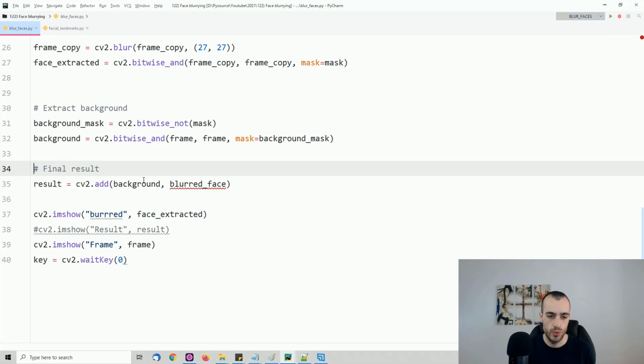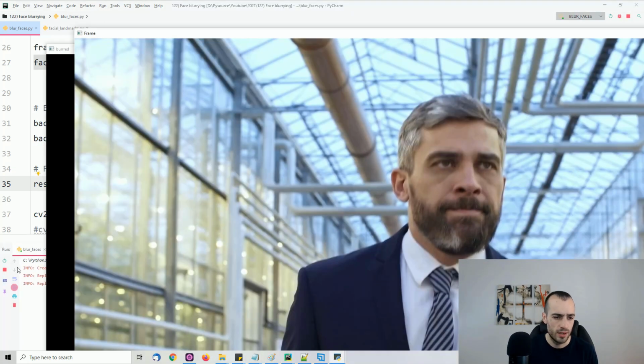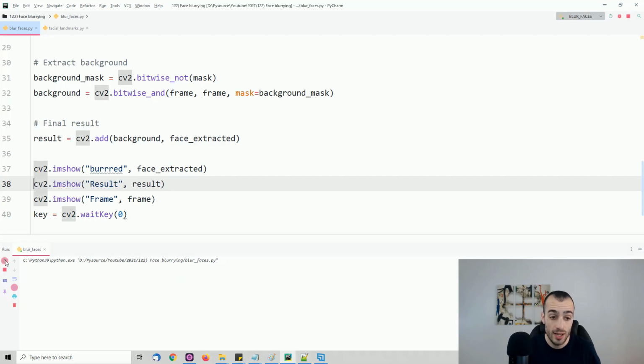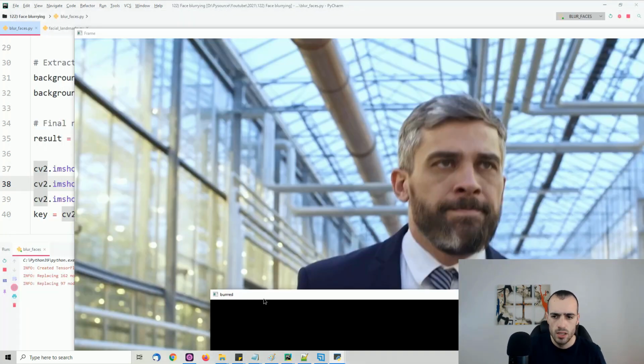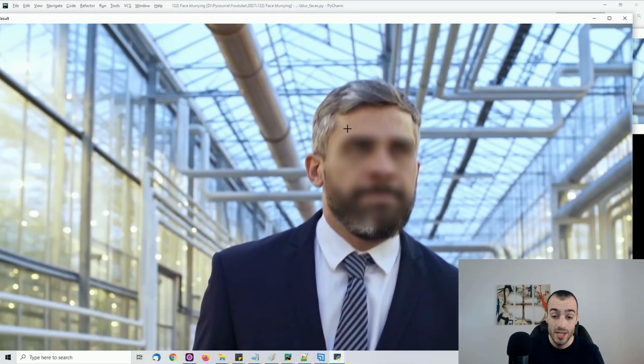The result is the background plus the face extracted. I forgot to show the result, so let's do that. Result. Okay, I can see this one, and you can see how great the result is now. So now we have the face automatically detected, and also we have the blurring in real time.